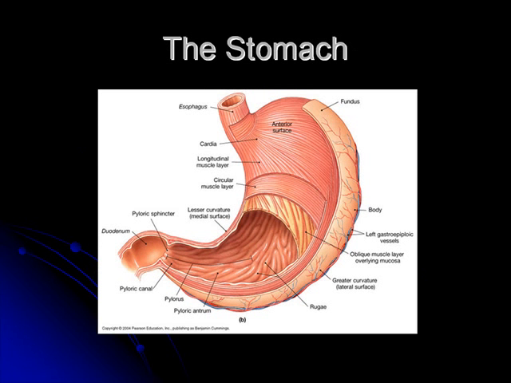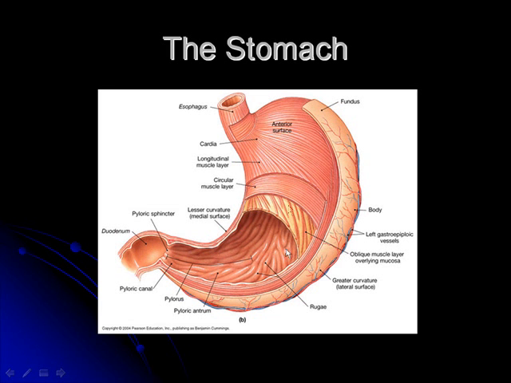The next organ in the digestive system is the stomach. This illustration demonstrates the cardinal parts of the stomach. You should be familiar with the esophagus. The fundus of the stomach, as you can see, sits somewhat superior to the portion of the esophageal sphincter. The other parts of the stomach include the lesser curvature, the greater curvature, the pyloric antrum, the pyloric channel, and then the pyloric sphincter, again another muscle that will close off openings, closing off the opening from the stomach to the duodenum.